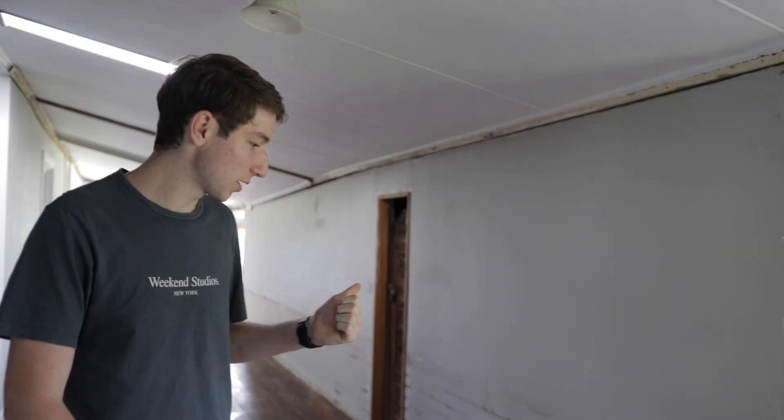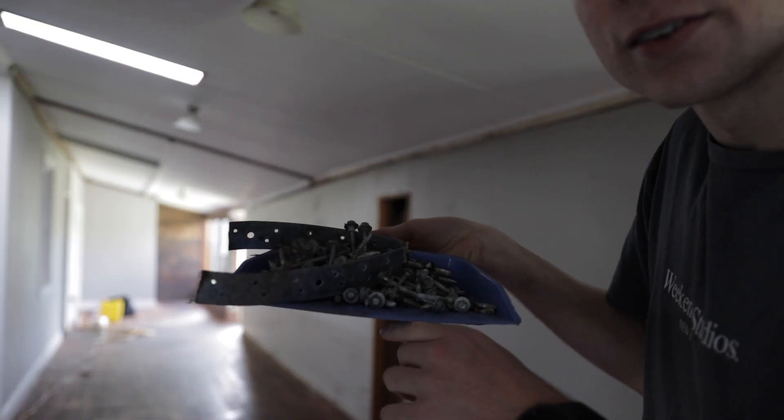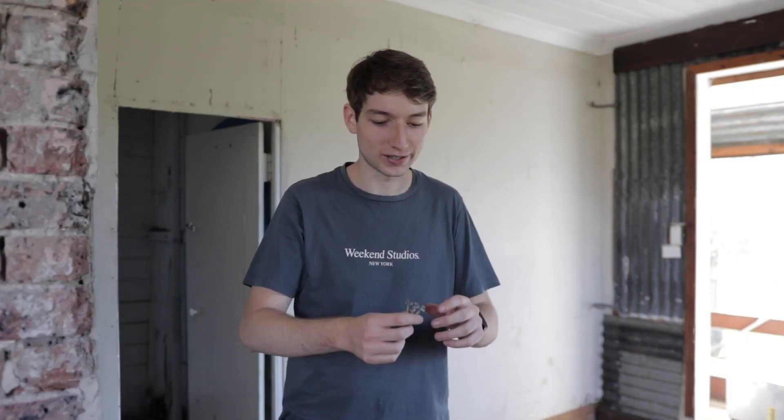So it is the following day. As you can see behind me, we've made some extensive progress ripping all that corrugated iron sheeting off and the random bits of wooden trim — just decking material they used as a makeshift cornice and skirting board to hold bits of metal together. That was actually relatively easy to pull off. I'll show you how many screws we pulled out — definitely not short on screws, that is for sure.